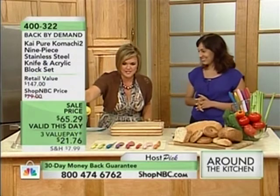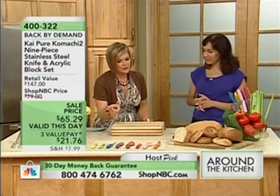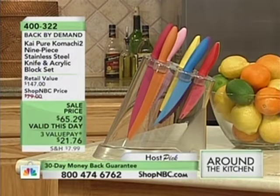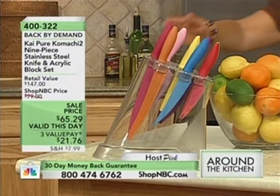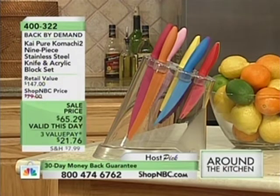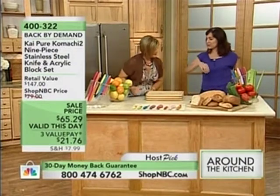I love how you store this, everyone. The cool thing about this is that they're color-coded so you always know which one you're grabbing. It's so cool. I love that feature about it. So this is how you'll store them on your kitchen counter. But right here in front of us we have all of them laid out. And I'm going to have you walk us through each one. Absolutely.